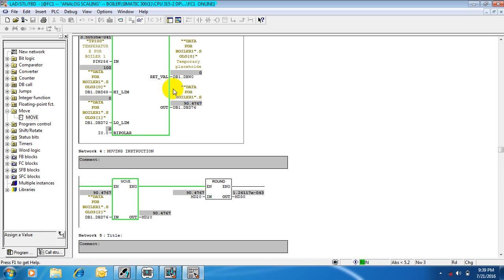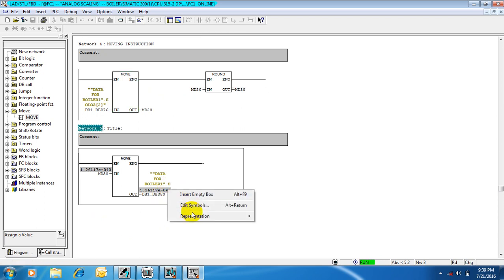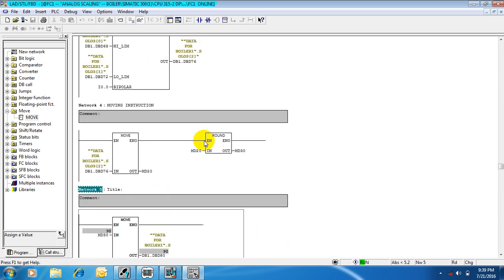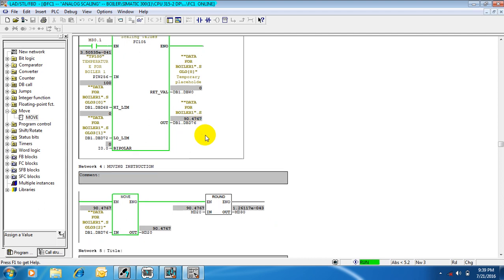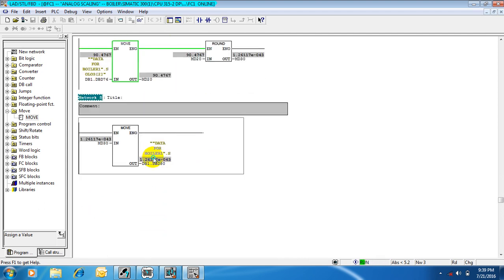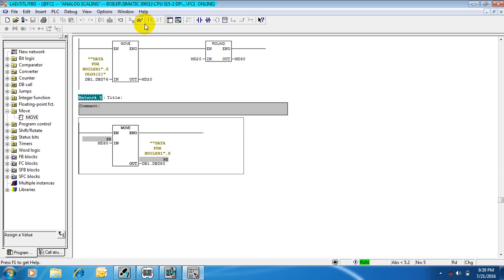So what I did, I tried to round this value to 90, not 90.4767. It's not proper initially on the display for the HMI. So that is why we do it like this, 90. Okay, so now I know you grasp what I did.